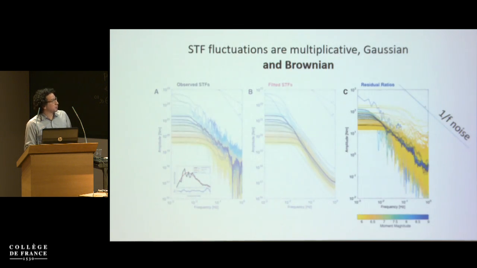One more interesting aspect: we can look at the spectrum of those residuals. You can ignore the first two plots. Let's focus on the last one. The last one is basically the temporal spectrum of those residuals. And the interesting point here is the slope at high frequencies of this residual spectrum. It has a slope of -1, so that means that this is like Brownian noise, 1 over f noise.